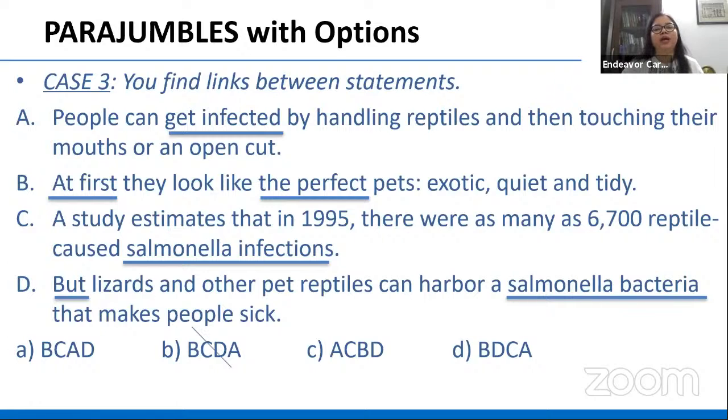Then comes the part about how they get infected, which means I should start with BD, which is that dramatic opening. And then I go on to talk about how this salmonella bacteria causes salmonella infections. How do those infections occur? Right? Which is BDCA. Pretty tricky one, right? I'm sure if you're allowed to discuss, there will be a lot of things you will post. But nevertheless, this is an approach to understanding how, using the options, I can form links, narrow down the options, right?